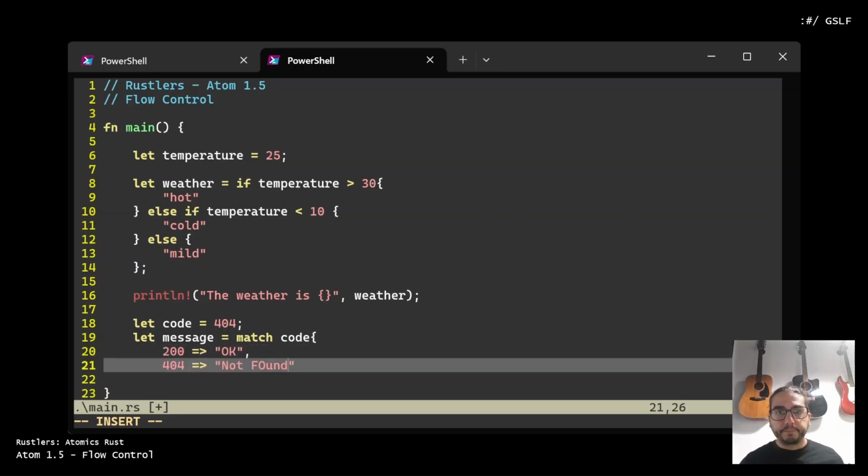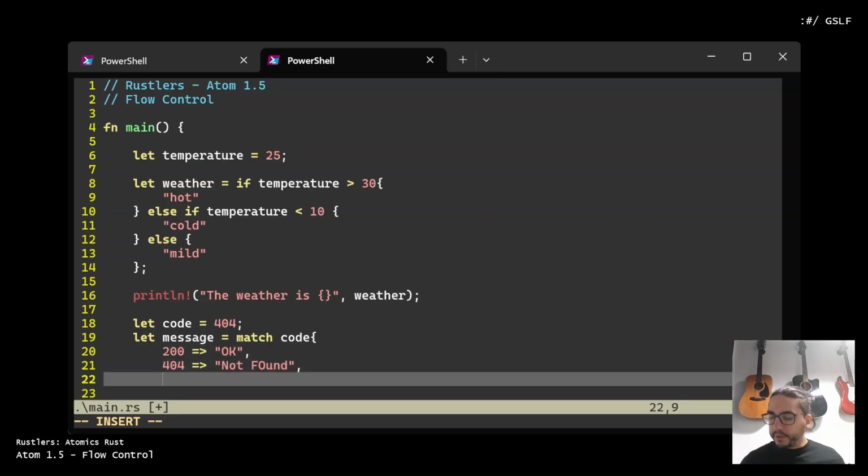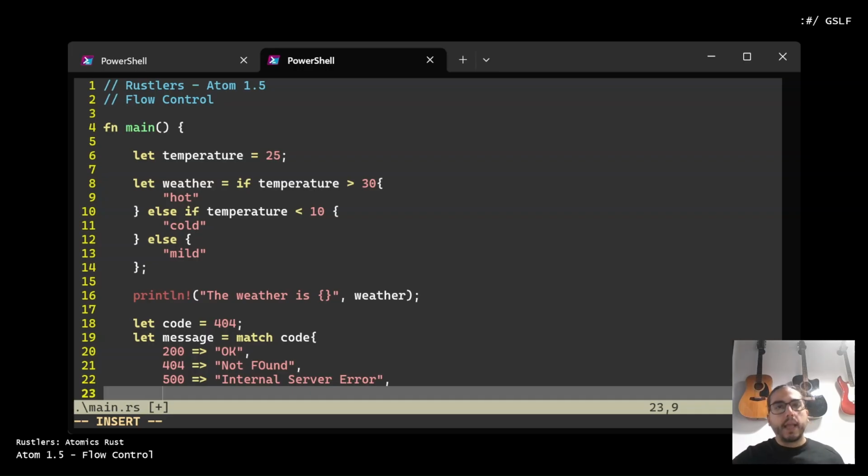And if the code is 500, I return internal server error. And with the underscore, I can declare a catch-all pattern.